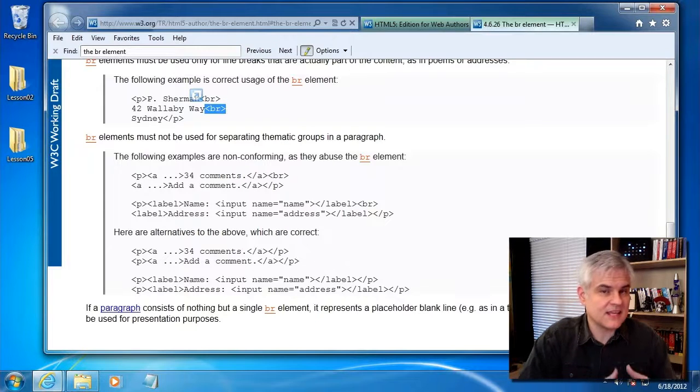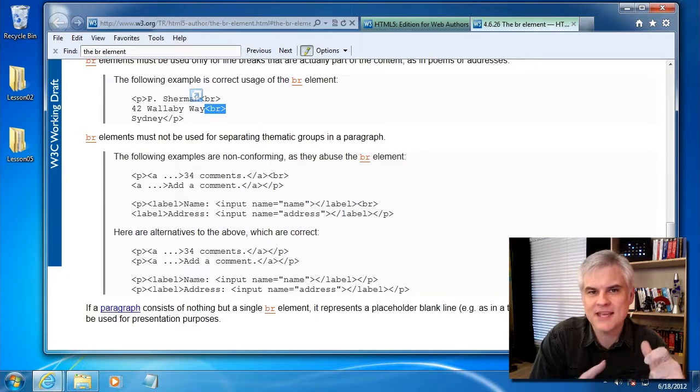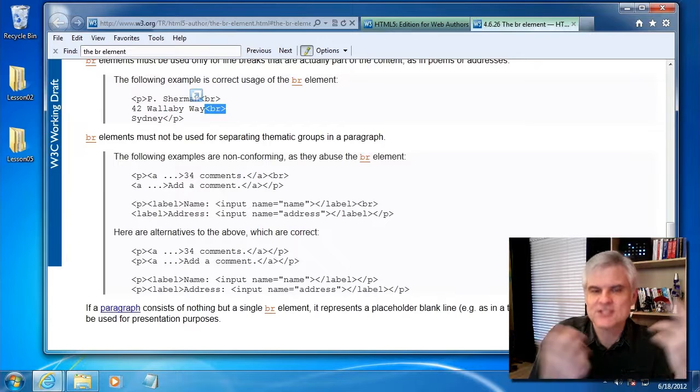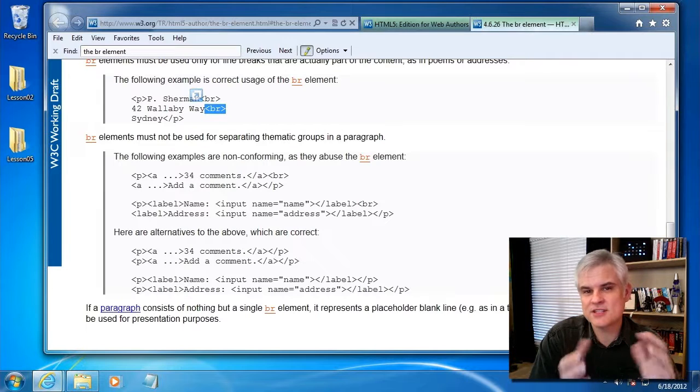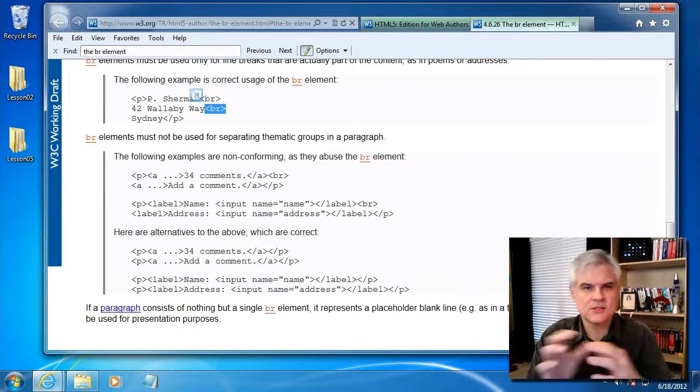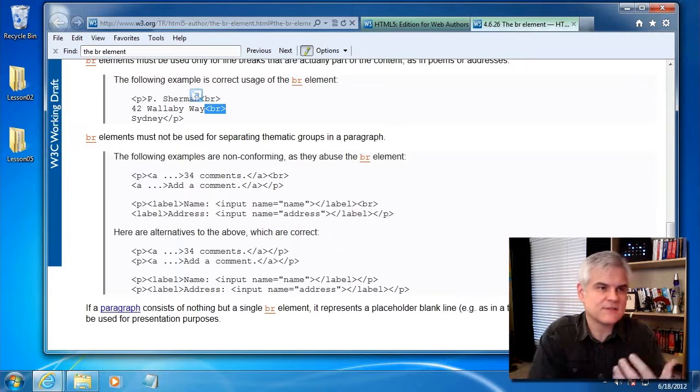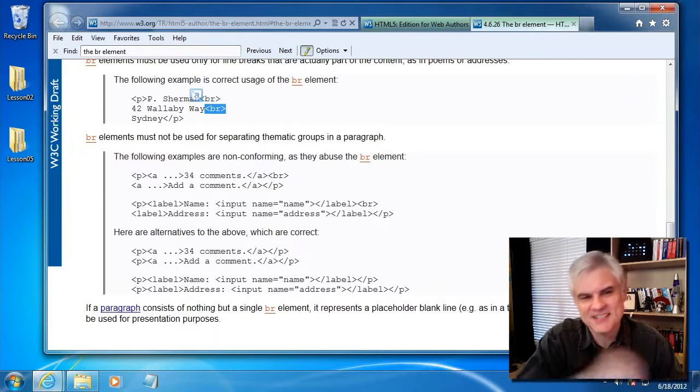But that's in this particular odd instance, that's what the BR is used for. It's used to create a single carriage return, essentially, to give some visual separation. So some of these tags kind of cross between visual and semantic, but that's still the semantic value of it, the purpose of it. Okay, let's move on.